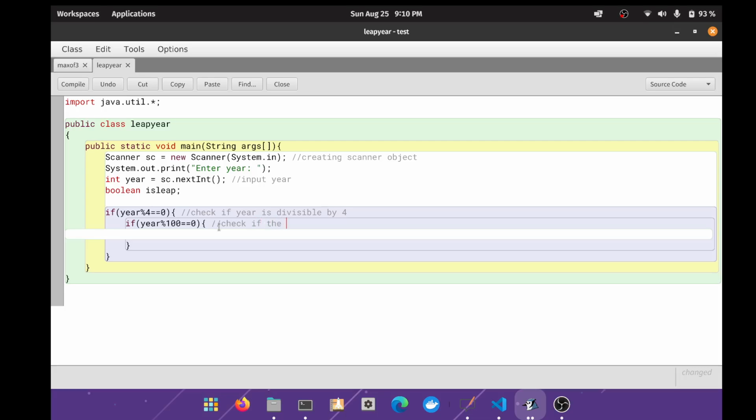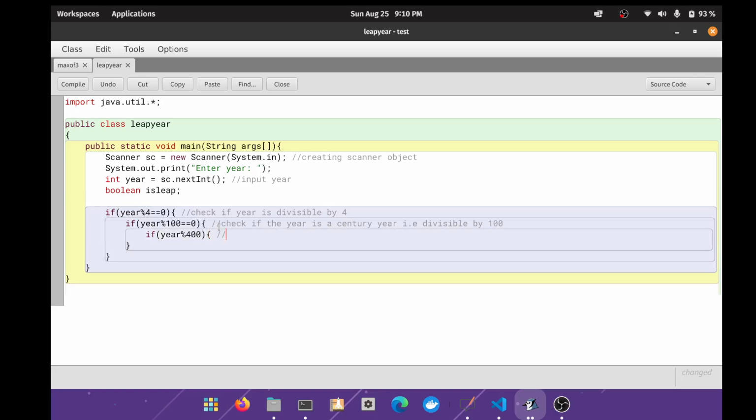Check if the year is a century year, that is divisible by 100. If that is also the case, then check year mod 400.